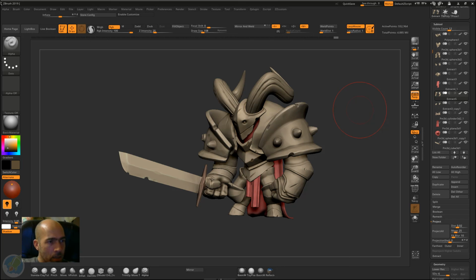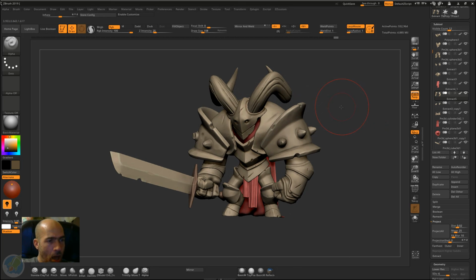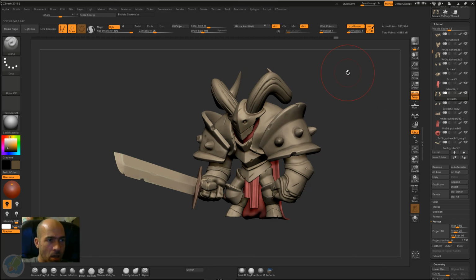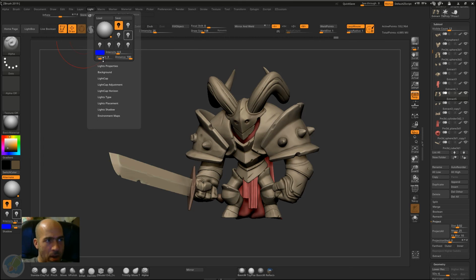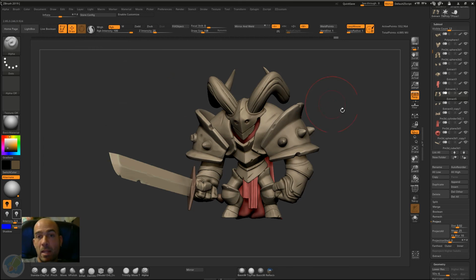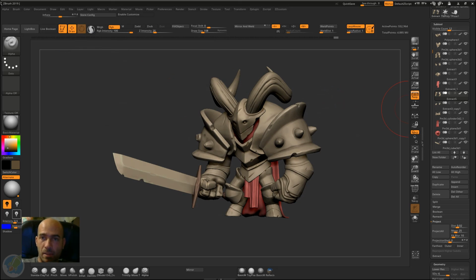So that's basically the pose, and we will continue in the next video with render passes. Let's make a quick render, which is pressing this BPR button here, and this will give us this thing with the shadows and stuff. I will teach you in the next video probably about the lightings. We can add another light, we can do some stuff. It's with this menu here, light, but this will be in the next video, so take care until then.